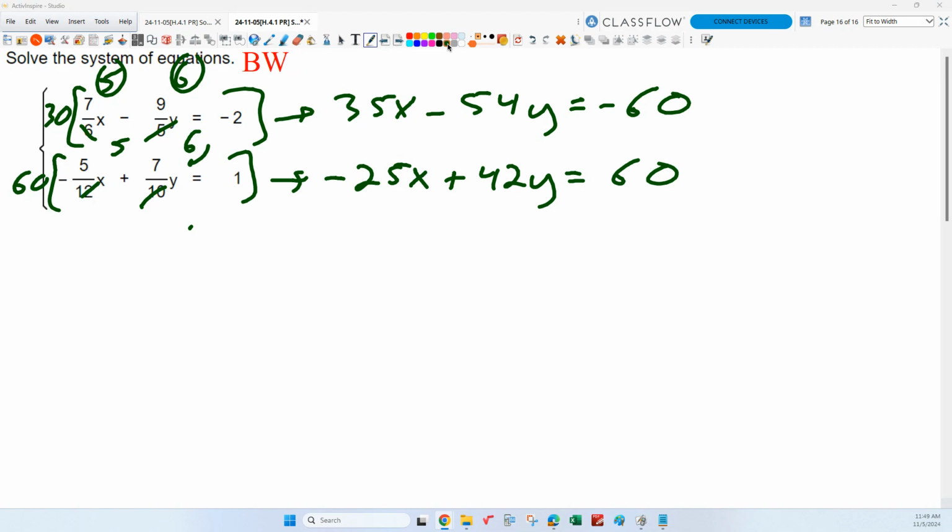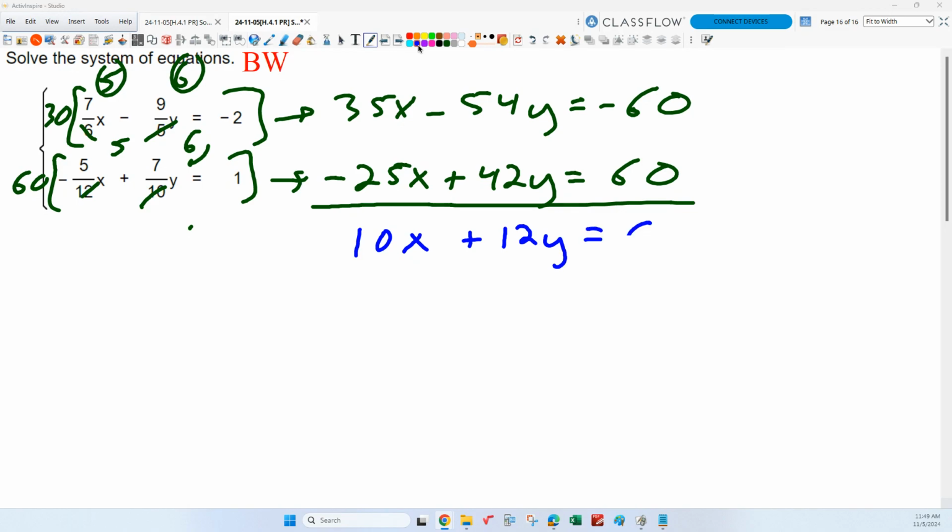If I add these equations up, and this is tricky, this is what we'd call a row operation in linear algebra. You can always add two linear equations and get another consistent linear equation. Another one that's going to work. That's a true statement. So if I add these up, look what I get. I get 10x plus 12y equals 0. That's nice that it equals 0. Okay? And then I could divide both sides by 2, and get 5x plus 6y equals 0. Okay, that's a much easier equation to couple with like this one.